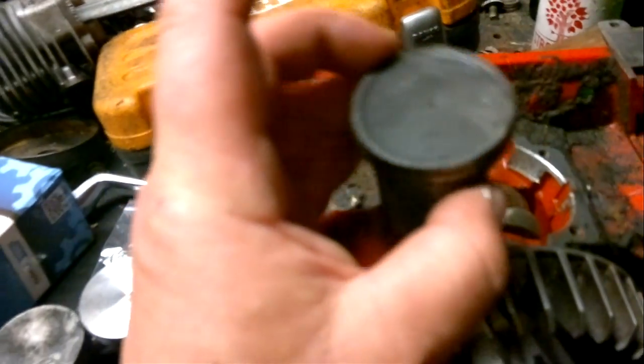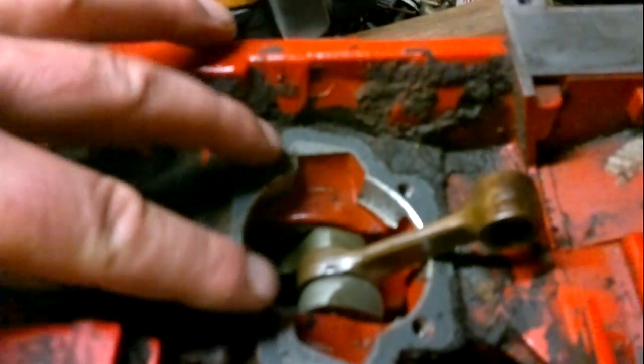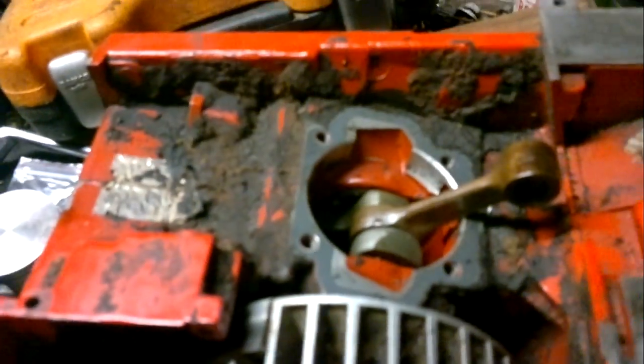If you can't get parts for these saws they end up in bits and pieces like this — this is a 690 here. That gudgeon pin fits perfectly into that one there, and that's a Solo 667 piston, which is a ported piston — it's knackered and you can't get parts for them easily either. I'm going to modify an 066 jug next and make it fit. I do know there's a difference in the bolt holes but that shouldn't be an issue. The bore's the same, and all the timing should be the same, unless there's a difference in the deck height — but yeah, interesting, I'll keep you posted.